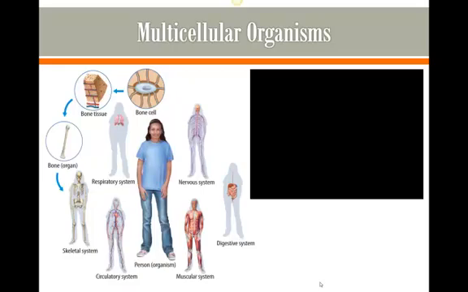Whereas in the multicellular organism, take us for example, if we take a skin cell out and put it into the right environment, it's not going to survive. It has to rely upon other cells. And so that is one not mentioned in your book. You don't need to know it for a quiz or a test. I just wanted you to know that there is another group or organization of cells, and they are called colonial organisms.